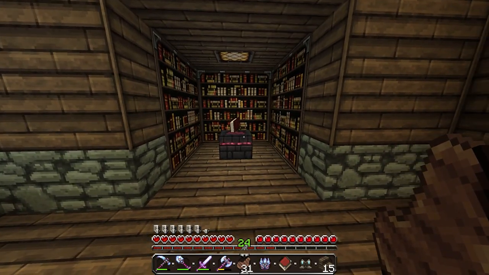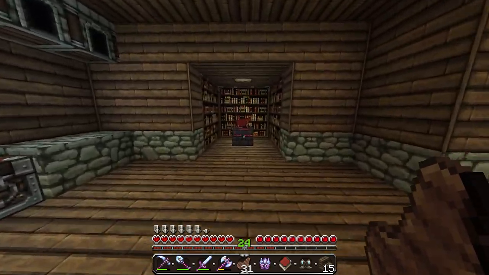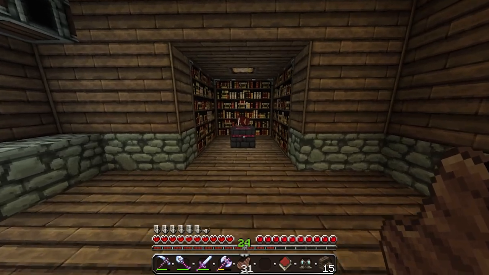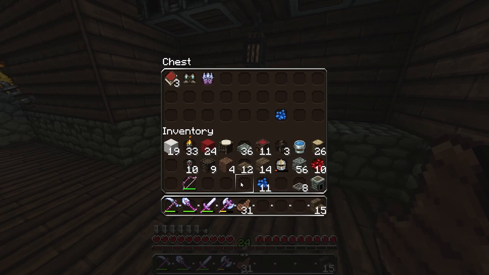My name is Ethiqs, and today the goal of this episode is going to be... I just enchanted that. I just put Unbreaking on that. I enchanted Bow. It's pretty garbo. And we got Protection 3 there, so I'm just going to leave this stuff in here for now.